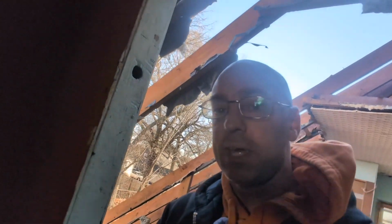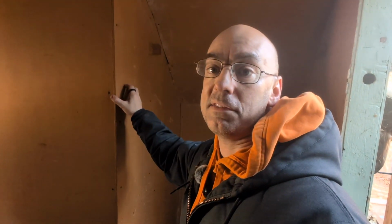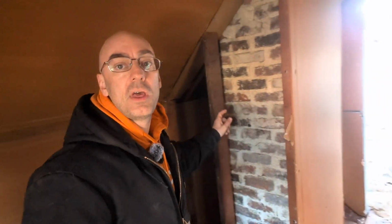But yeah, we're going to dormer this off because this was really tight, even for a short guy like me. So we'll be able to add more space. And my goal here too, real quick, is this space right here. When it's fully dormered, we'll take down the chimney that's in here. We're going to add a half bath right there, so you have that upstairs. And then we'll get to this room and do the same thing: open this wall behind me, add a couple windows, and have much more functional bedrooms. And this chimney looking end is going to come down anyway. We're redoing the roof, so it just makes sense.